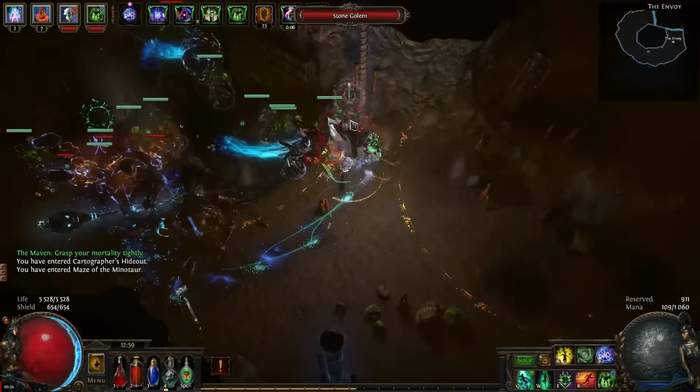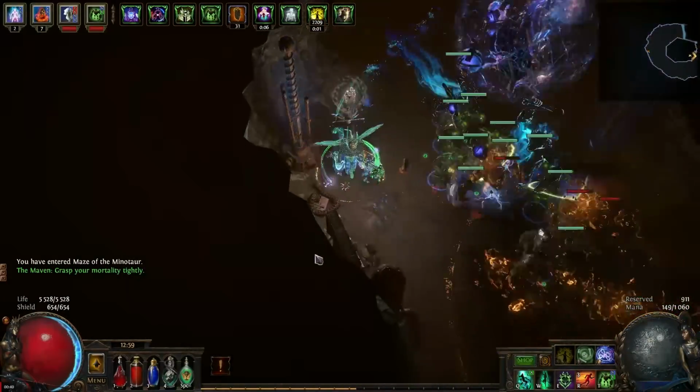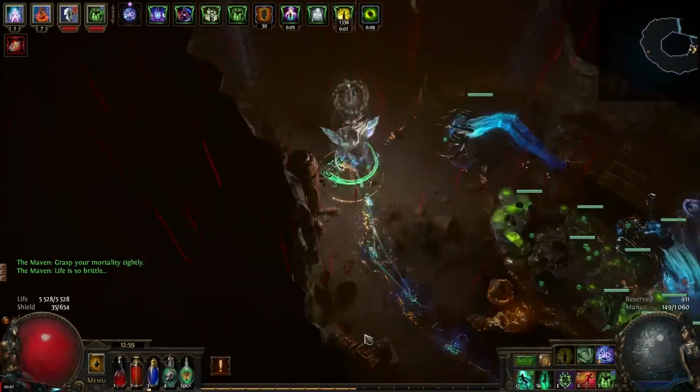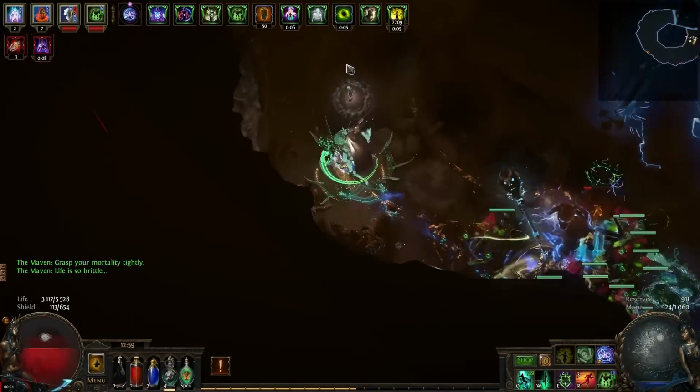Now the build is actually pretty cheap. I don't even have like alt quality Animate Guardian. I just bought like a level 21 Animate Guardian, a bit of quality for movement speed essentially, which doesn't add any damage. So I'm gonna explain how everything works, but before I do that, there's one important thing that I need to note.